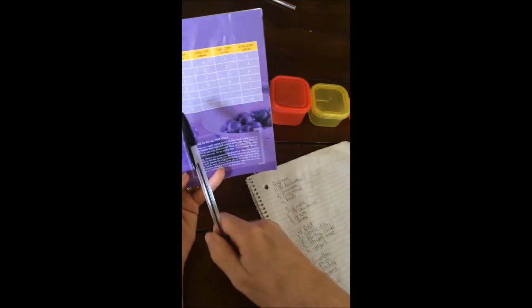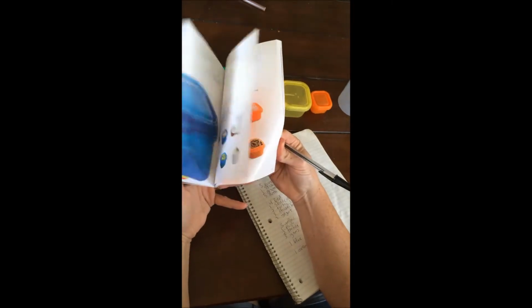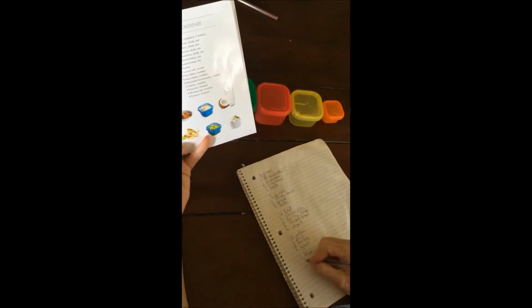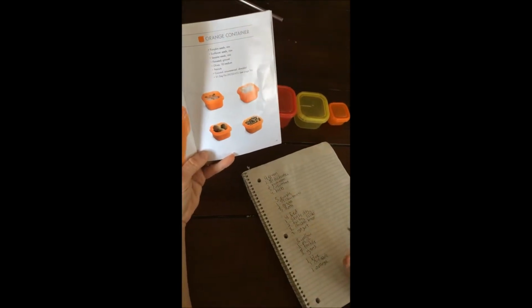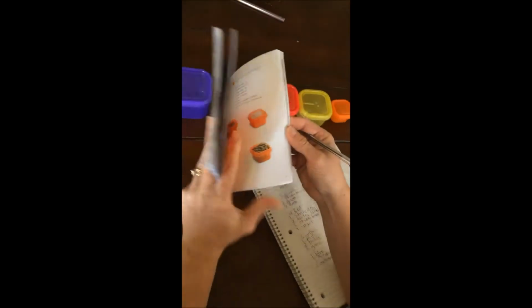And again, you go back to the list, and we have 1 blue container, so 1 blue, and then we have 1 orange as well, so 1 orange. For the blue list, if you're in the mood to have some nuts, whatever you're in the mood for, usually I like avocado. So I put down 1 avocado, whatever fits in that blue container. For your orange container, usually I use this for your dressings, your healthy fats, or if you're in the mood for some seeds, whatever you're in the mood for, you can write down for your orange.